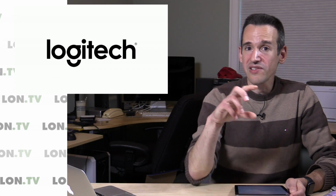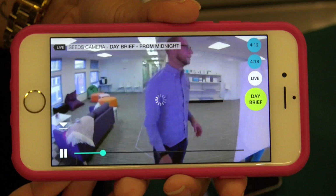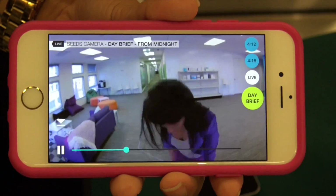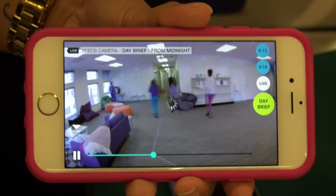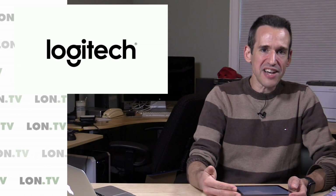They also have a nice little mobile app that'll give you a daily briefing of all the motion events that happened on your camera during that day. So they have a really nice interface. I was really quite impressed with that. So we'll try to get one of those things in and check it out. Those retail for $199.